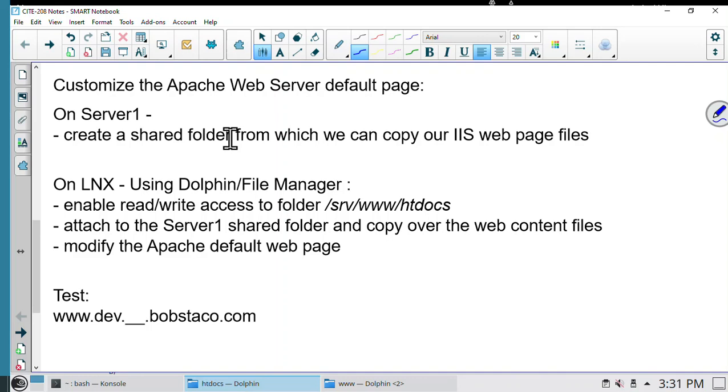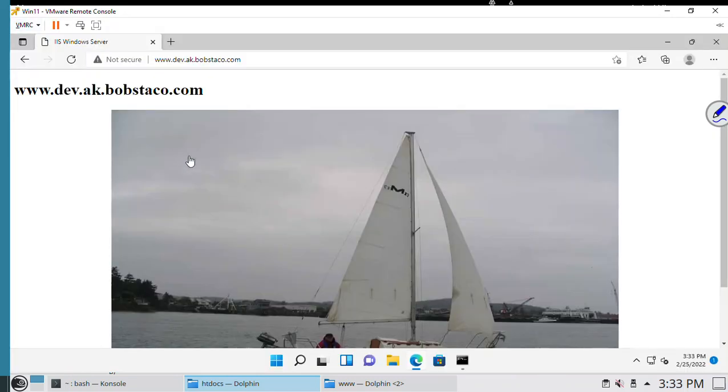So the last thing to do then is to test and see if that default web page is showing up on my other host. And so let me get set up to do that. So I'm over on my Windows 11 machine, and I'll also go test on server 1, but I'll do that off video just to not take your time. And it came up just fine.